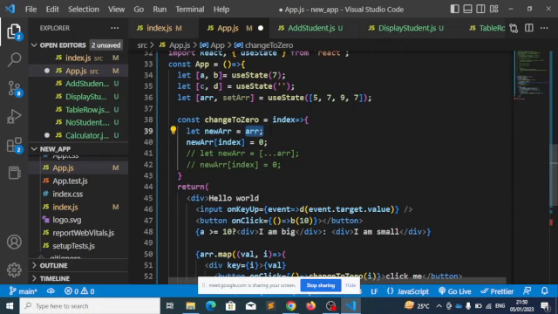So please, again, I'm repeating this. Whenever you want to assign an array or object to a value, I mean, if that value is a state, if this is a state and I want to assign it to anything, please spread it out. Don't just say new ARR equals to ARR. Then, okay, this is going to work.